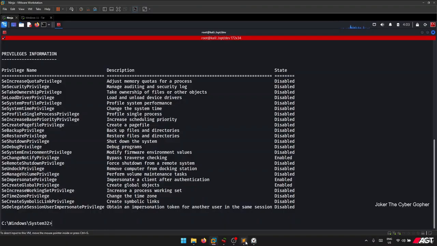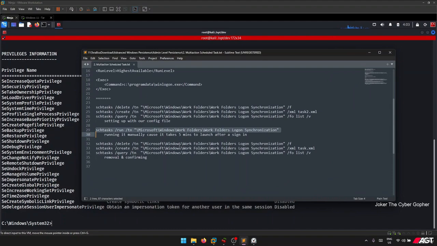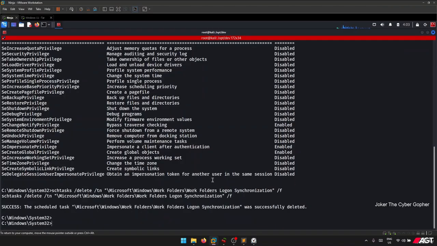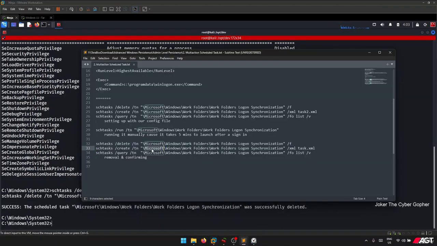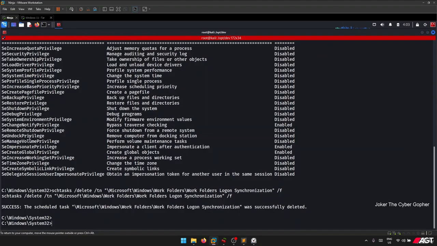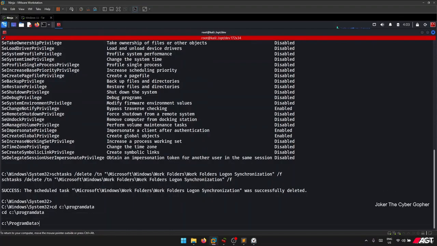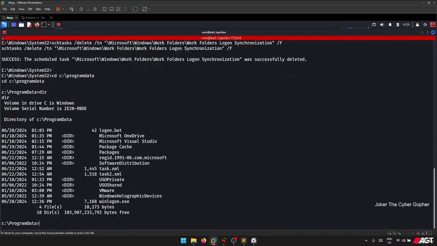All right, so this is deleting the scheduled task. Okay, it was deleted successfully. Let's go ahead and copy the command to recreate it with the configuration file we backed up that time. So we need to be in the C drive ProgramData folder, because that's where the backup file is. Dir, and here is, okay, I'm sorry about that, my mouse just disconnected. I'm not able to use it. Let me use the mouse on my laptop.